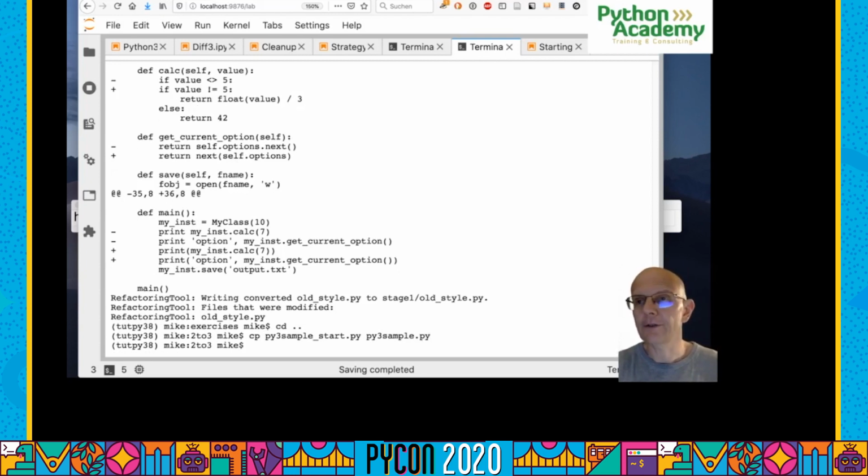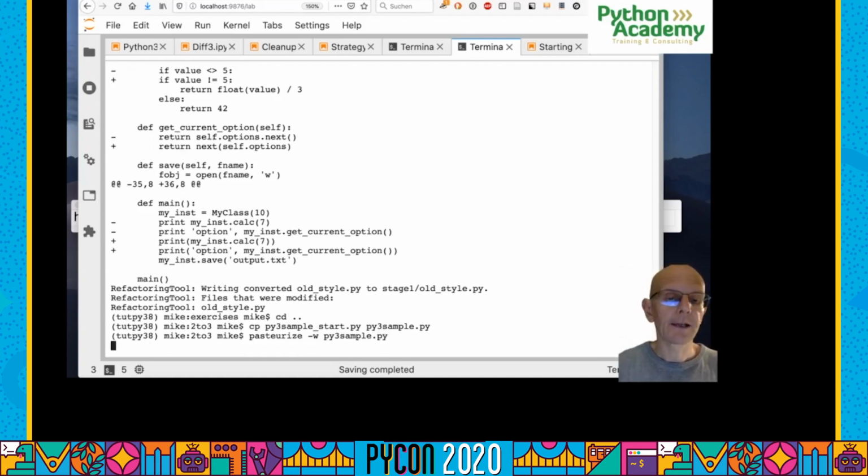And now I can use the Pasteurize command, which is adding all kinds of stuff, and I use write, so it writes it directly in there, and I say pasteurize sample.py, and now it tells you what it's doing.